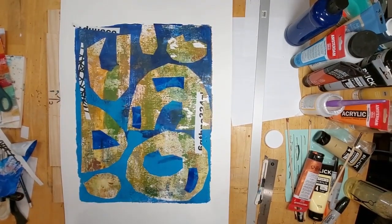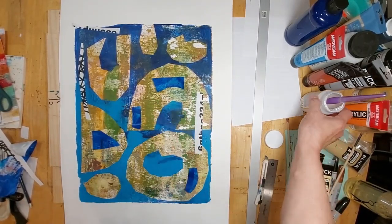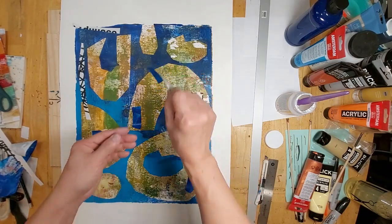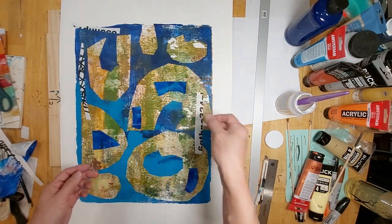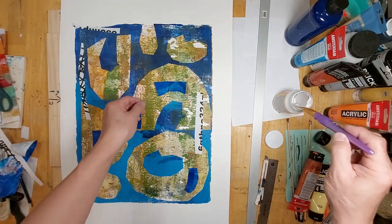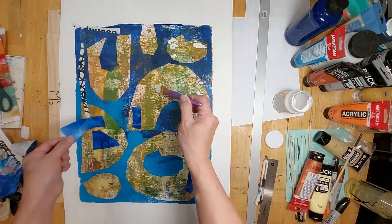Okay, back from a short break, and this has dried nicely. And I was able to salvage these bits and pieces of the stencils. And I think they have a nice color to them. So I'm going to go ahead and mount them.